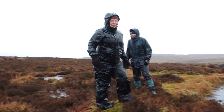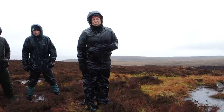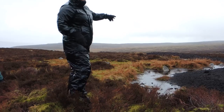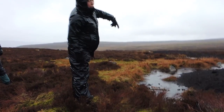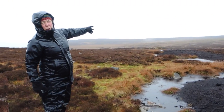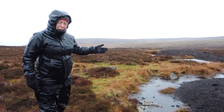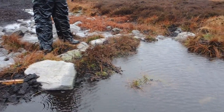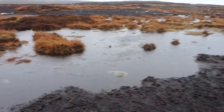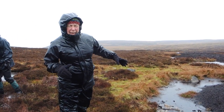Okay, so here we're looking at some peat dams, and these are produced completely by the digger. It's a very skilled job. I'm standing on one here and it's holding back water behind it, but if you turn and look this way in front of us, following this tiny stream down, there's 1, 2, 3, 4 further down, and behind each one a little pool has collected, and that is slowing the flow of water, increasing the infiltration of the water into the peat, producing little habitats and fitting in with the landscape.